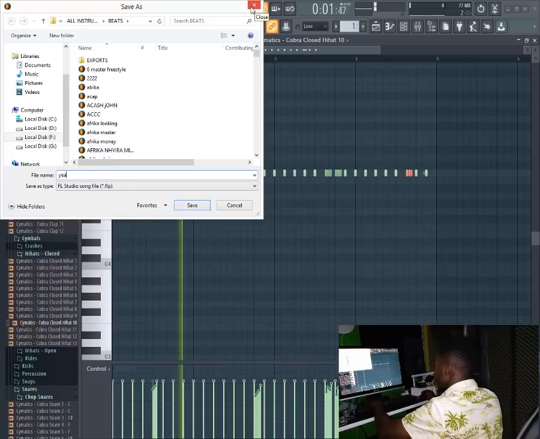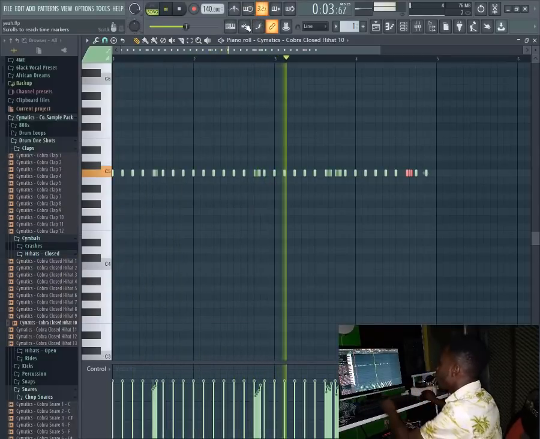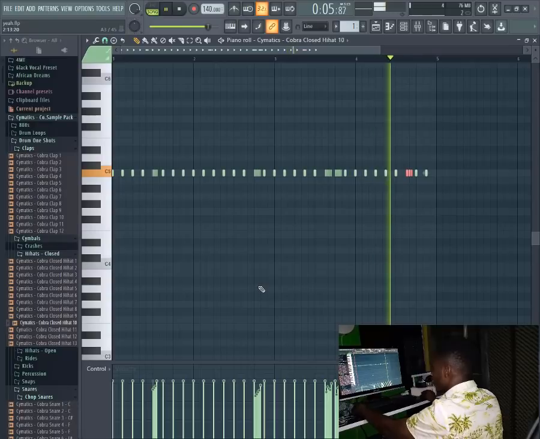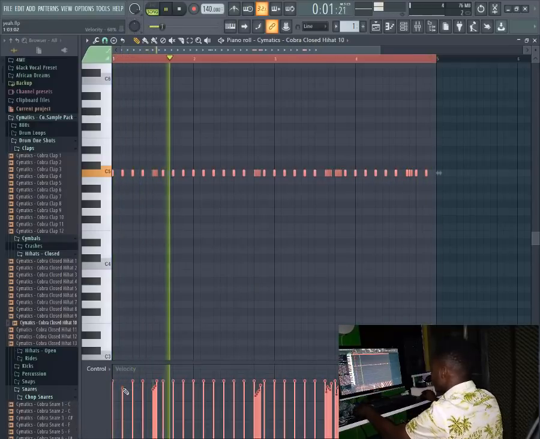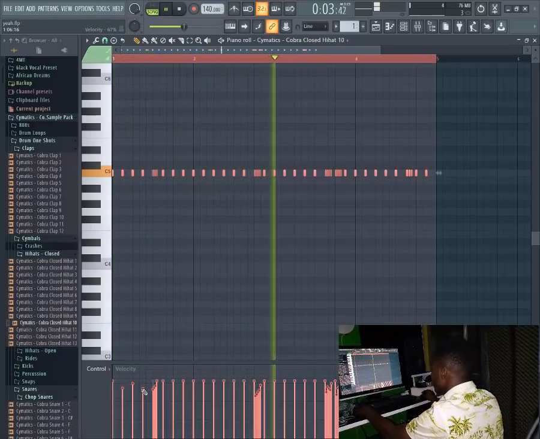Let me save it. Alright, so at this point I think let me just highlight everything, then decrease some of the velocities.